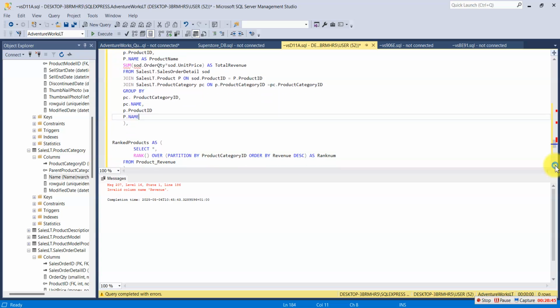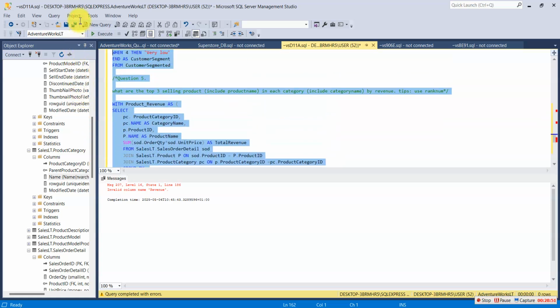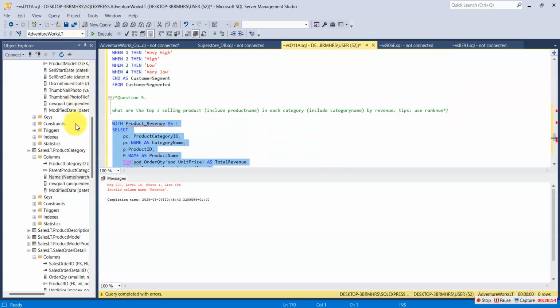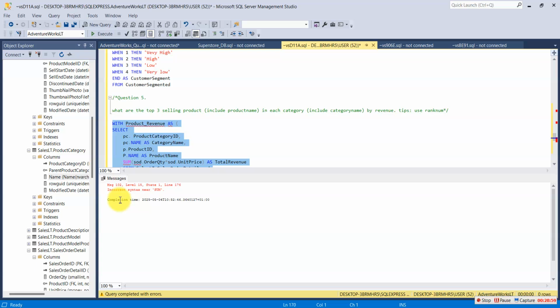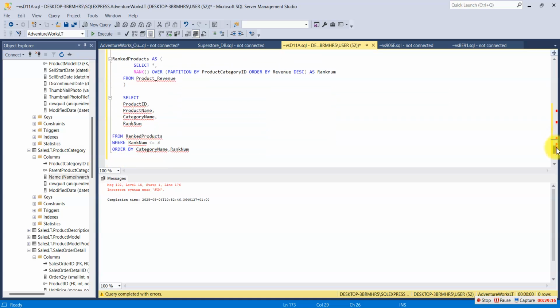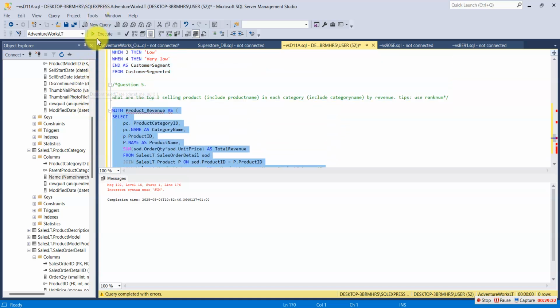Okay, let me still go down and see. All right, let me run this and see whether it will run. Okay, it said incorrect syntax near some. Okay, sorry, comma. Let's run again. Where is it again? Near p.